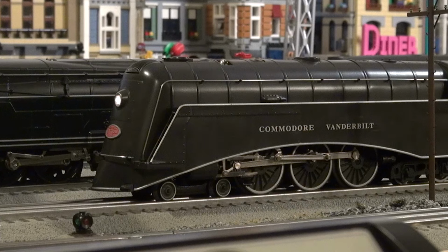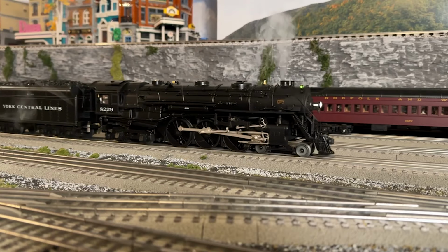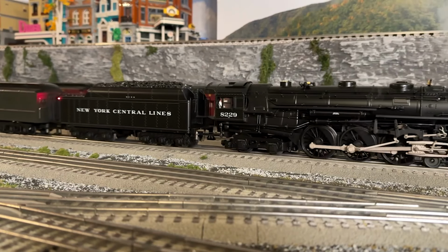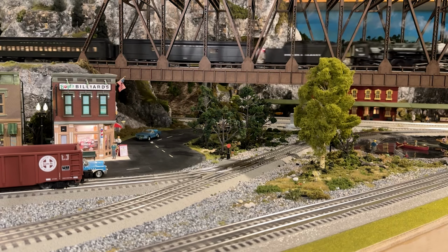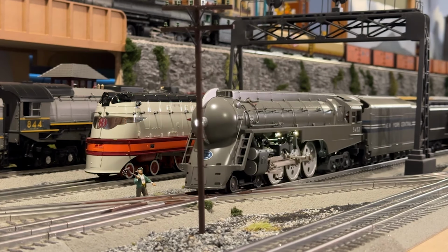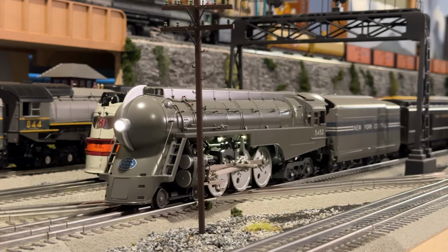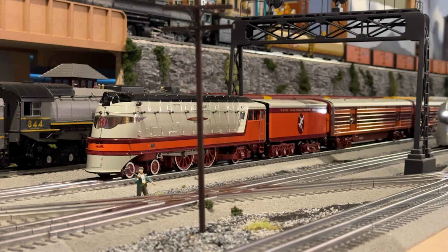Nothing sounds quite like this one. And the modern Hudsons. These more prototypical models are some of my favorites to run. And my favorite prototypical Hudson of all time, the 20th Century Limited, this Dreyfuss Hudson with its streamlining. A close second would have to be the Empire State Express. Ugh, these are just some great trains. Long live the Hudson.